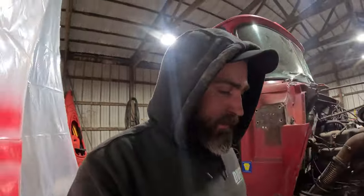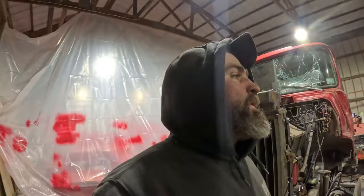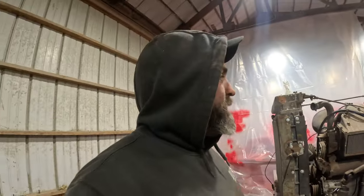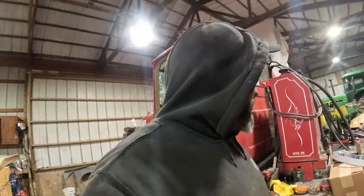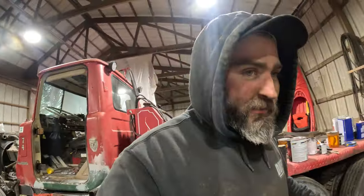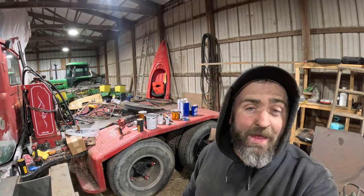Alrighty, I've had enough of today. It is probably like 8-something now. My finger's bleeding inside the glove. But I put a glove on it, so it was better. But tomorrow is another day. We will be further along on this truck. We've got a bunch of parts. We've got some painting to do if the weather gets warm. Well, if we can get it warm enough, it's 38 in here now.